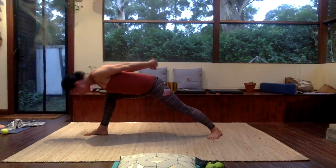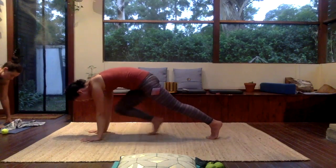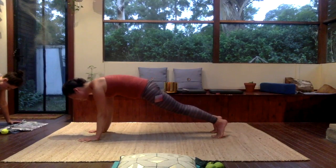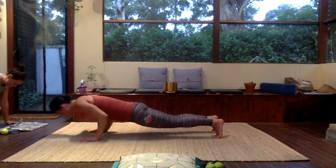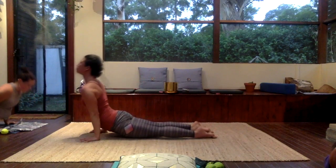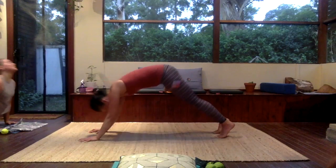Press into the feet and then drop the hands. Stepping back into your plank. Drop the knees if you need to, breathing in. Lowering down. Inhale, opening the body. Exhale, downward facing dog.